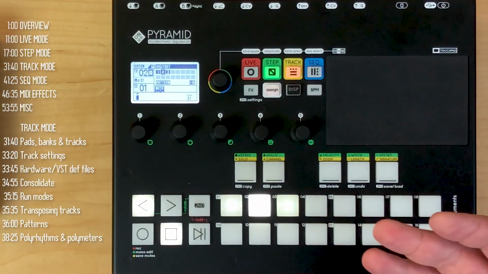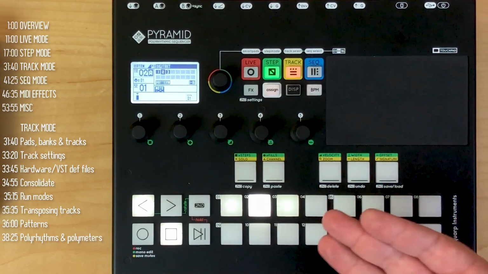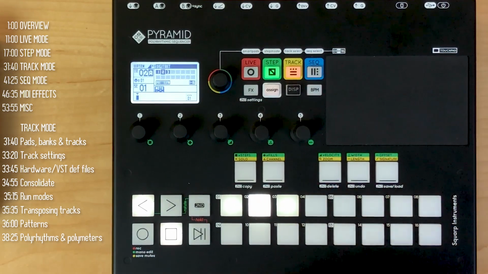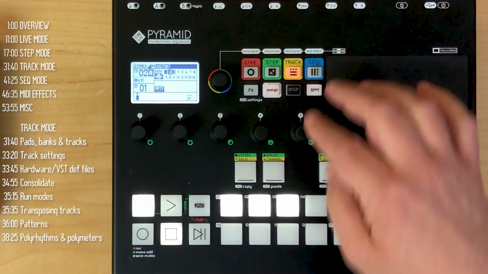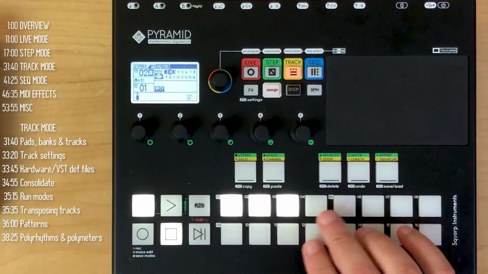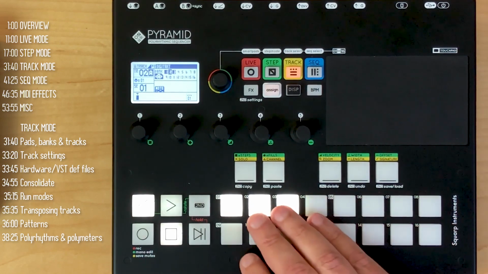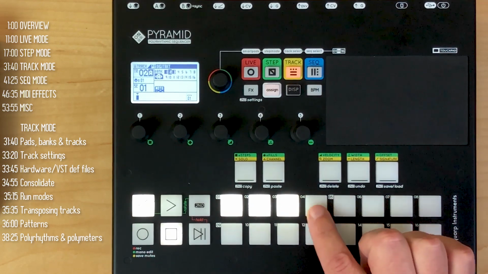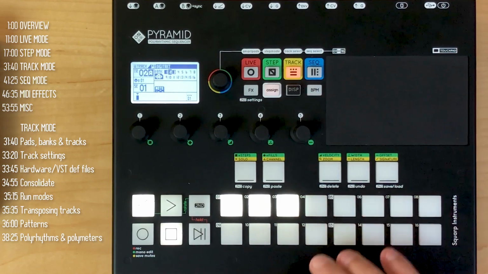Now, patterns obviously do add another layer of complexity to tracks and to creating songs within Pyramid. If you're uncomfortable with that, you can just create individual tracks with, say, different track patterns or different synth patterns and so on, and then mute or unmute those tracks as you want.